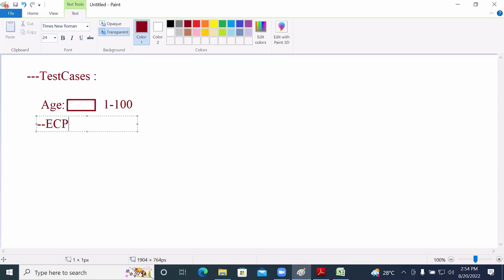These are the 4 design techniques, which we consider black box testing techniques. We are not worried about white box here. As part of black box, we have ECP, BVA, state transition, decision table.